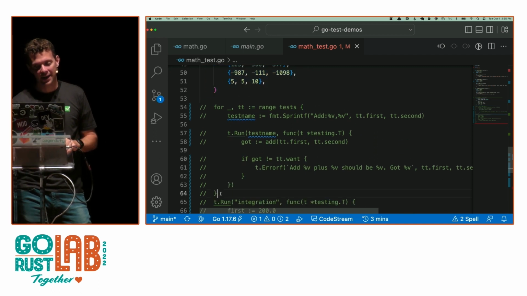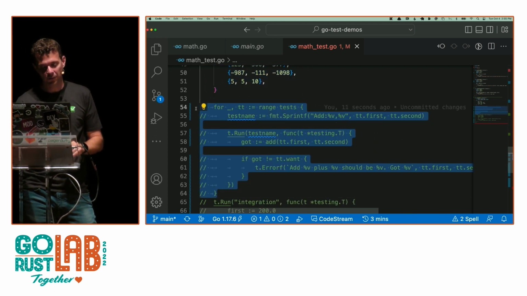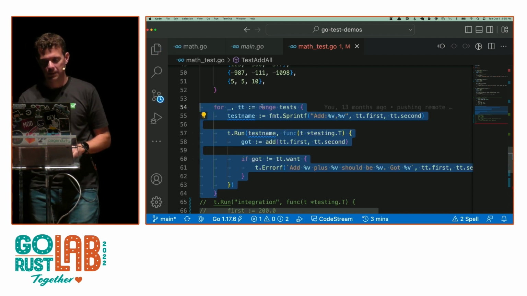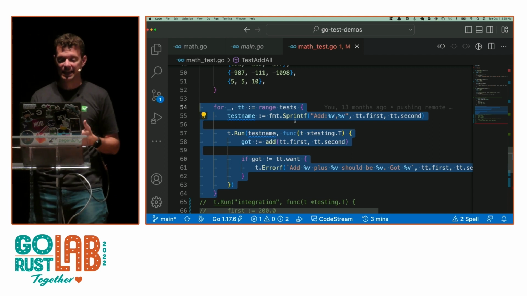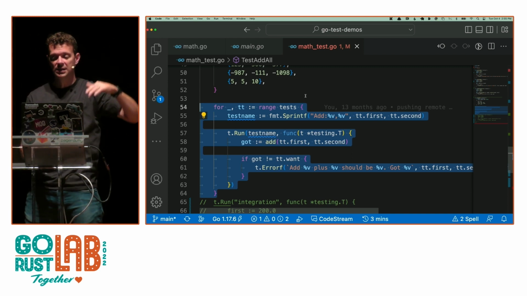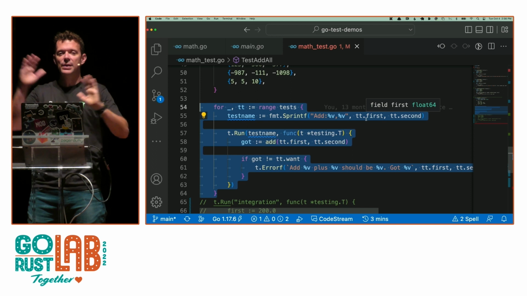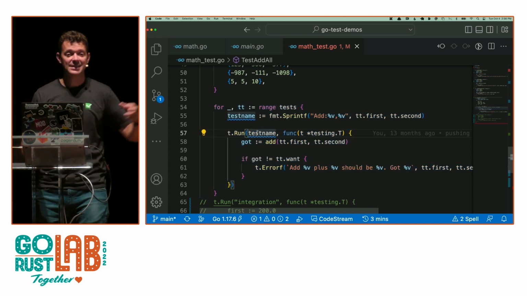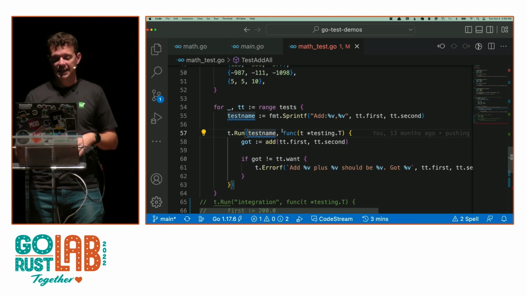And then I have my for loop. Each of those test objects gets a name by taking the first and second values. We put that test name on the t.Run.